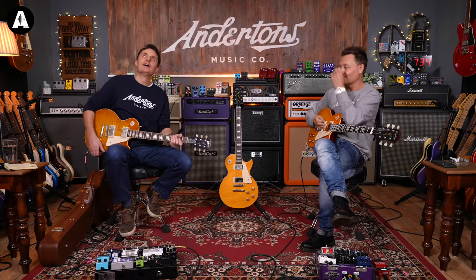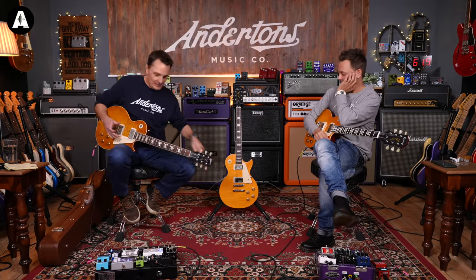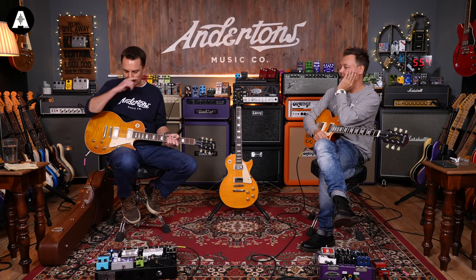It's so little, isn't it? But it's weird that there is a bigger difference on the bridge pickup between the two. You can tell this one is pokier. I think it is probably a little closer to the strings. I think so. Yeah.